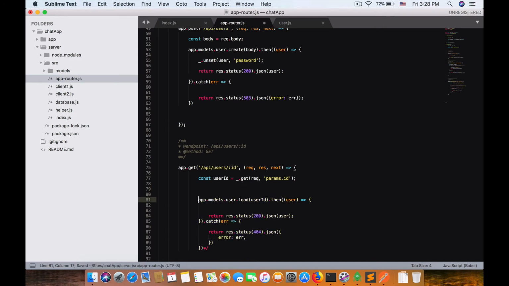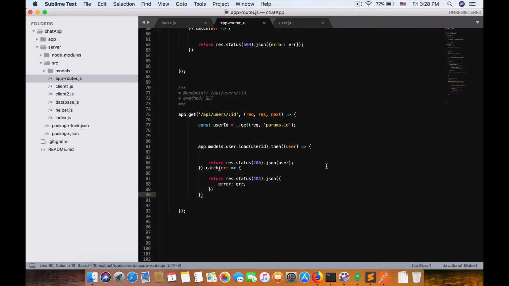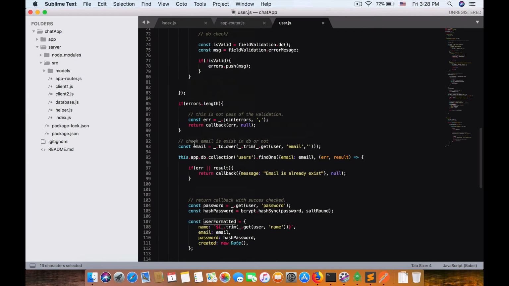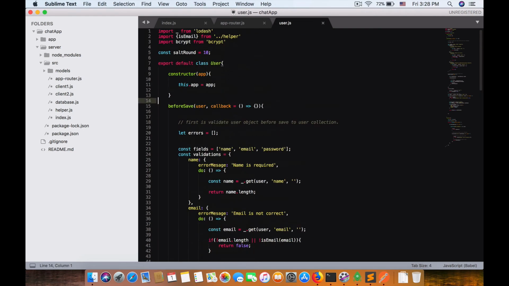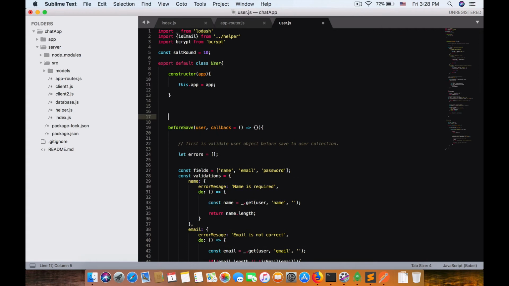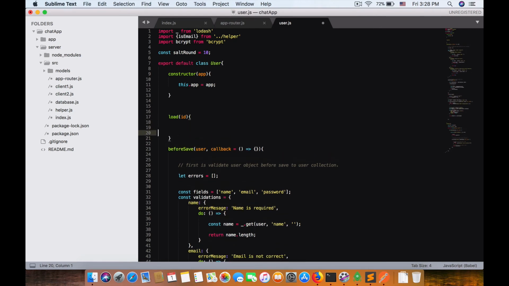function and uncomment the code, and we get an app crash, because we don't have a load function in the user model, so let's create a new method. Alright, so load ID, sorry, and here we can do, right, return new Promise with parameters resolve and reject.